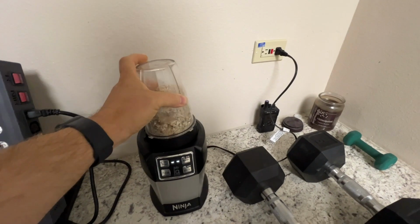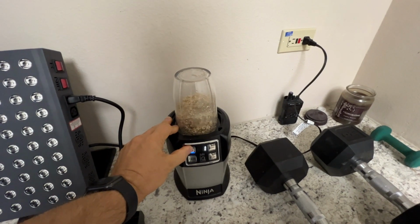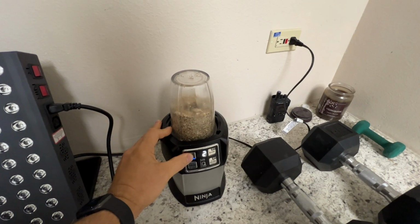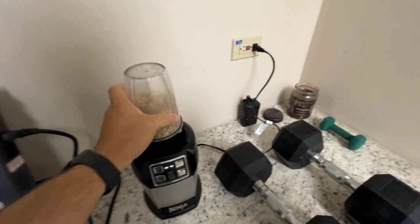Depends on what kind of blender you have. I take it in and out, and blend it more. Shake it. I'll shake it around. I want to make sure I get all of it. That's why I have it in the laundry room. It's too noisy.